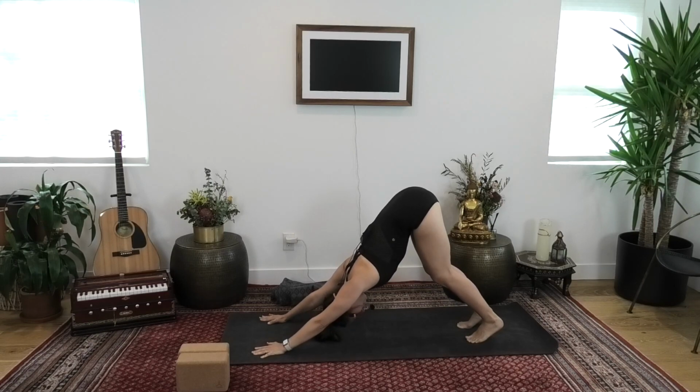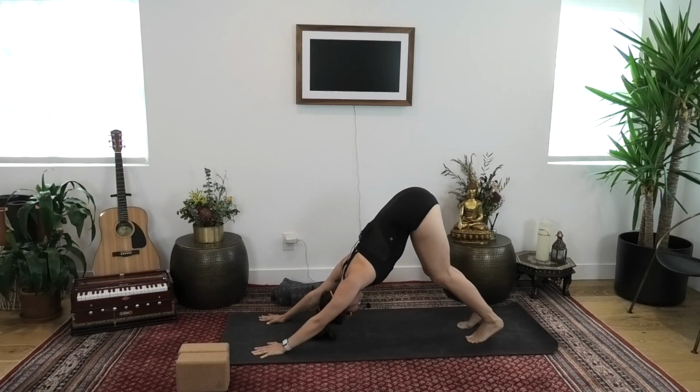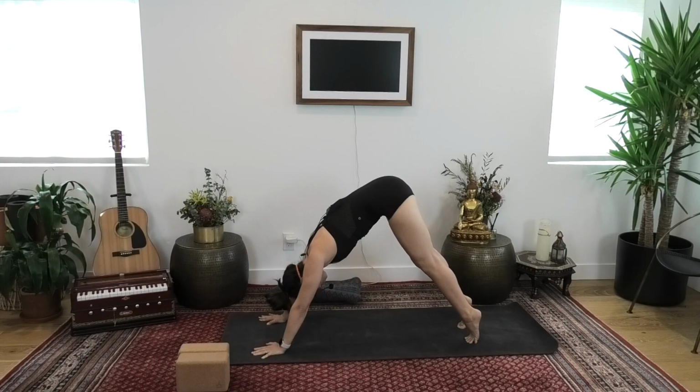That's also a nice option if you want to get more back bend in the practice. Down dog is a mild forward fold, and with a little bend in the knees, you also turn it into a little back bend. You get the best of both worlds if you opt for that, but do what feels nice today in your body. Inhale, lift the heels high.